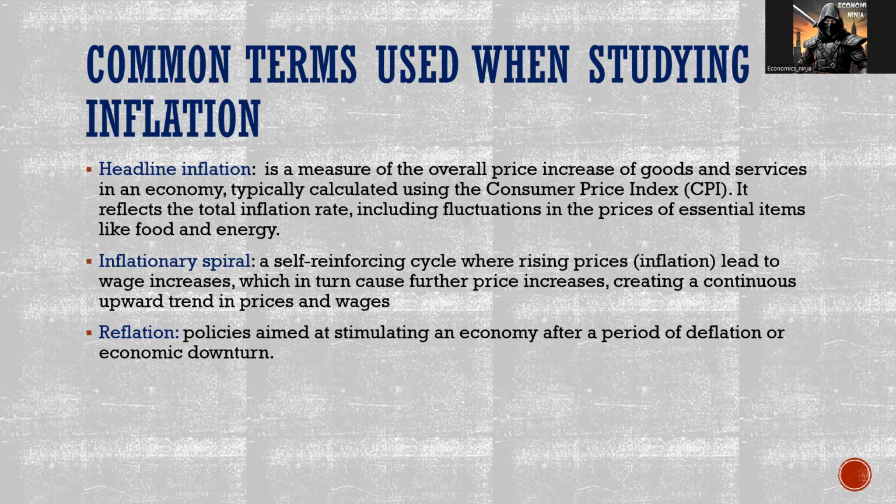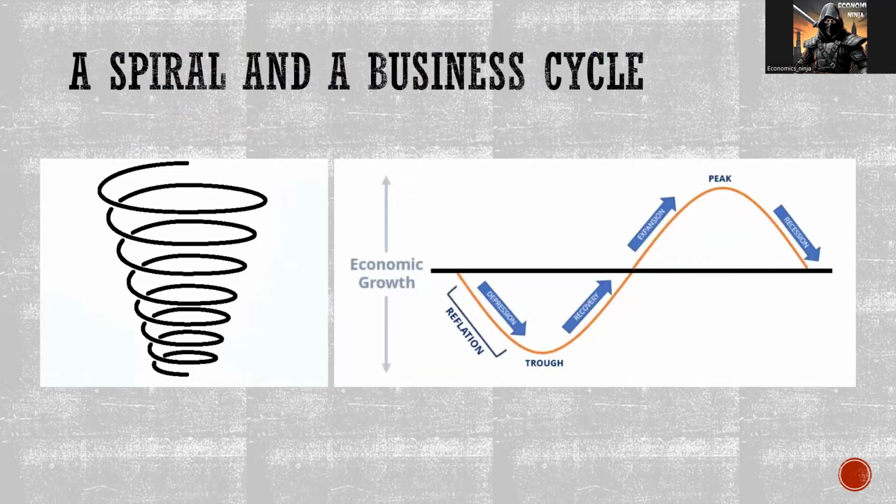Then reflation, this refers to policies by government to stimulate the economy. So it's a deliberate attempt by government to cause inflation in an economy. So when we talked about business cycles, you know that when you are going through a recession, it means there is no GDP growth, there is economic decline. So to come out of that recession, the government might have to stimulate the economy through causing a bit of inflation so that they incentivize firms to produce.